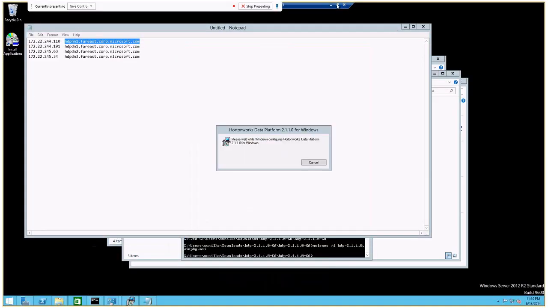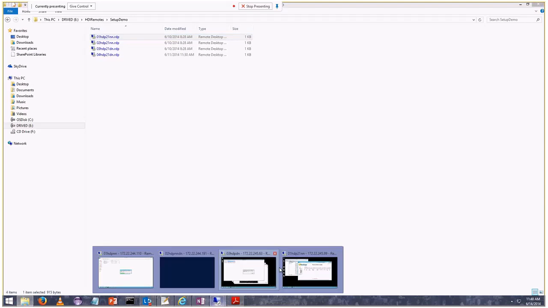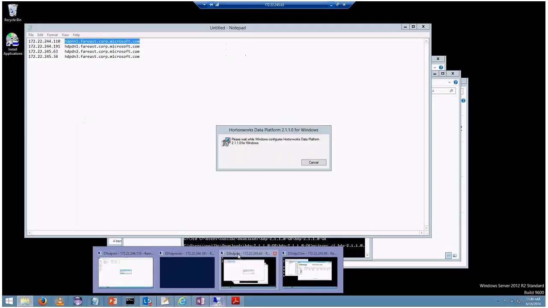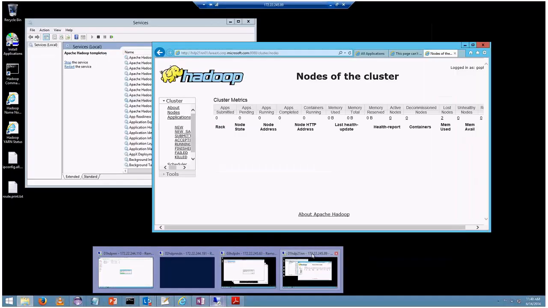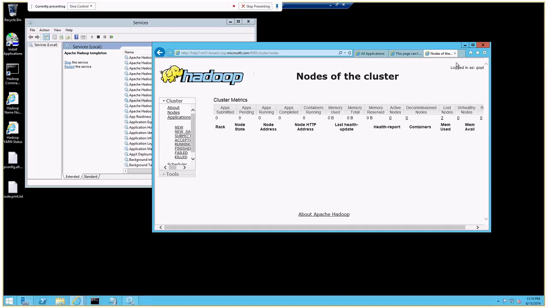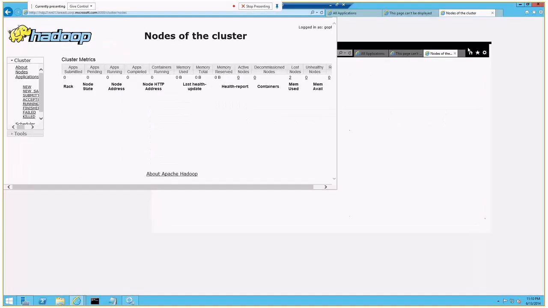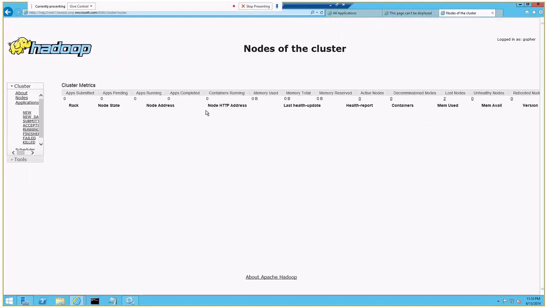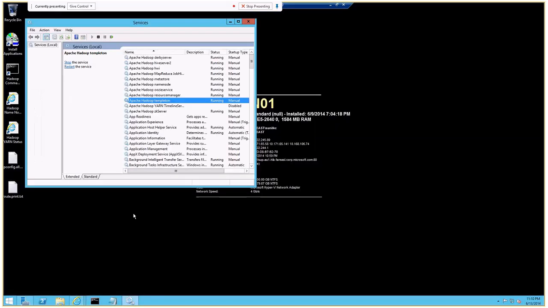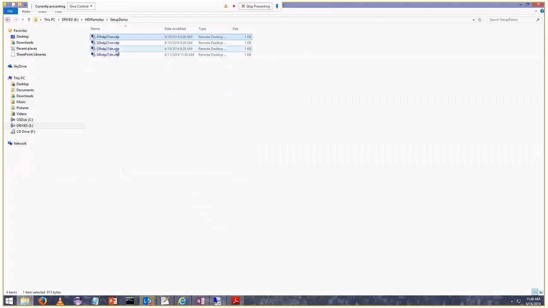And if you can see now, right now I'm clicking on these three machines, which are the latest ones that we are installing right now, and this fourth one is an already installed cluster. And if you can see the nodes, the other data nodes have not been started, so you don't see the nodes here. Let me go back and try starting those name nodes.